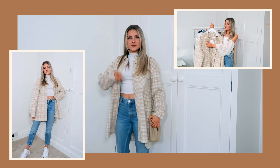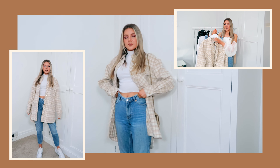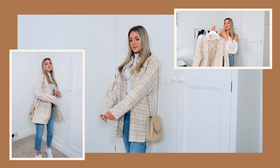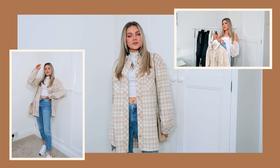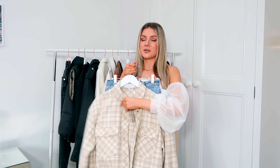Another outfit I've been loving is this one. I've got a gorgeous jacket from Revolve — I think it's the jacket of all jackets. I find myself picking this one up more than any other jacket I own; the quality is incredible and I really love the oversized fit. It's not too big, just the most perfect fit. I'm wearing it with a little cropped top and the blue jeans — a very daytime look but one I've been wearing a lot.